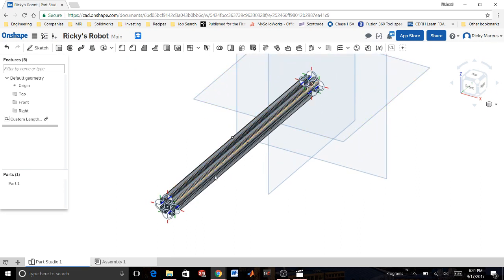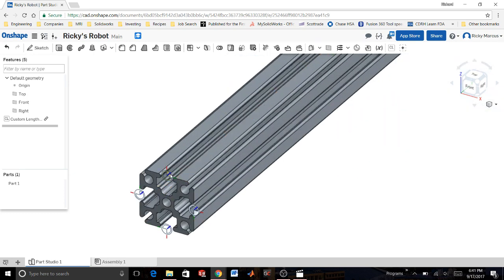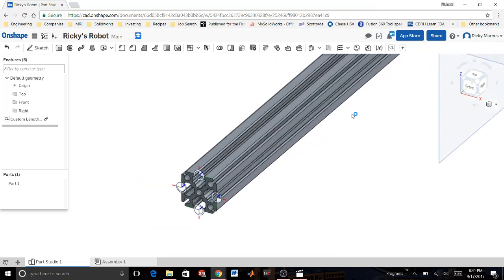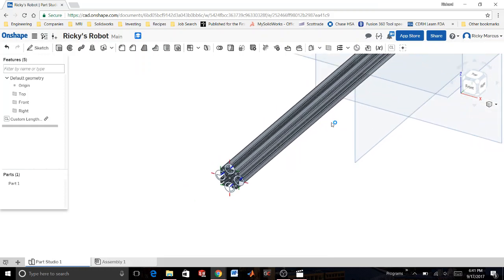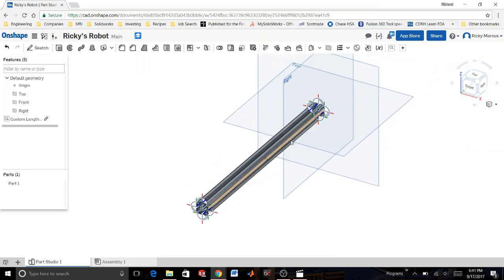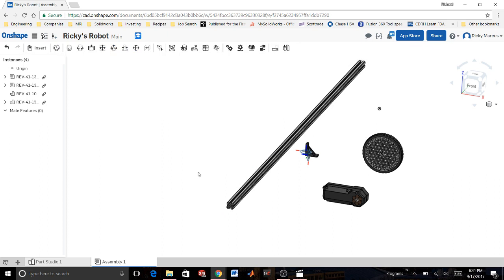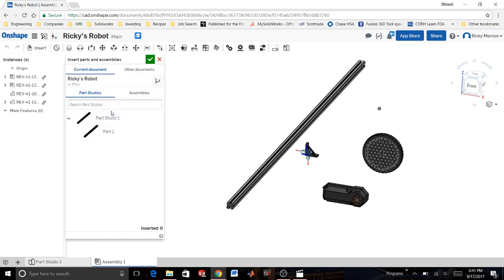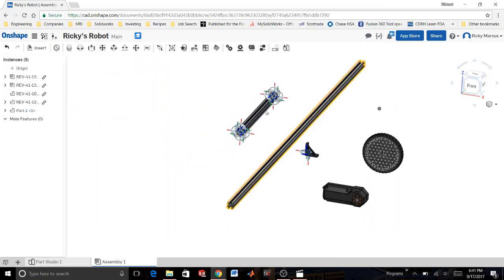At either end, you've automatically created mate connectors. So these are points that allow you to mate to the slots. And this will help you immensely when you're putting brackets and different Rev parts into the extrusion, just like how you would assemble it in real life. If I go back to my assembly document and click Insert in the toolbar, I have this part one, which is our custom part that I can add to our document. And we can do this any number of times.